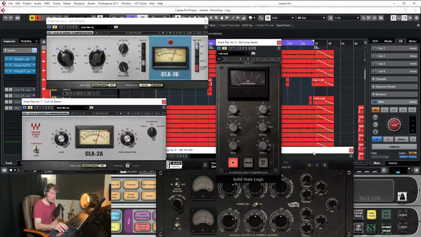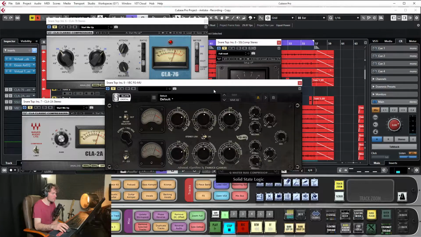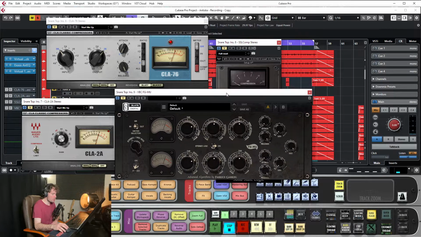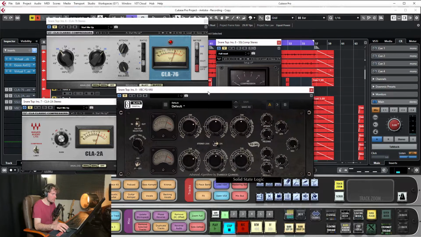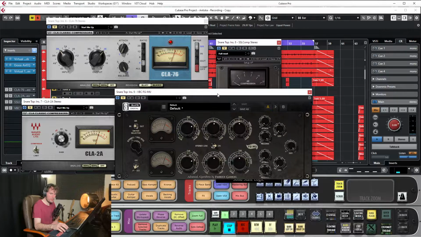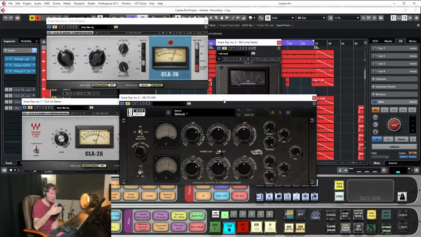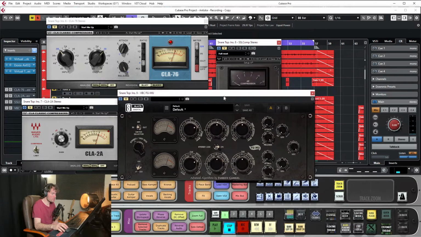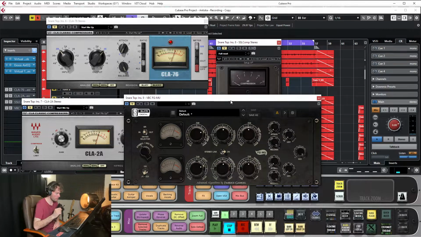Before we go into the controls of each one, I'm going to show you the last one. This is a tube compressor. This style of compressor is a lot older. It's based on a Fairchild compressor from, I think, the late 50s, maybe mid 50s. It's got a valve or a tube in it, the same as you would have in a guitar amp. And this has its own unique flavor. It actually distorts if you push it too hard, and I'll show you that in a minute.